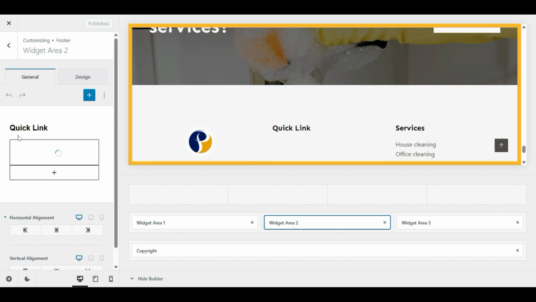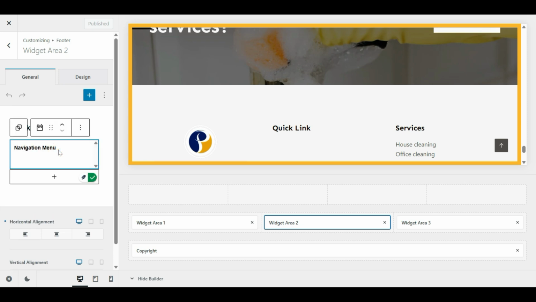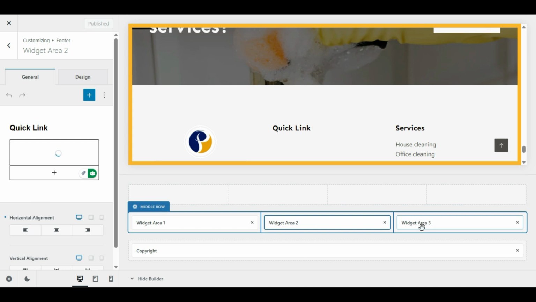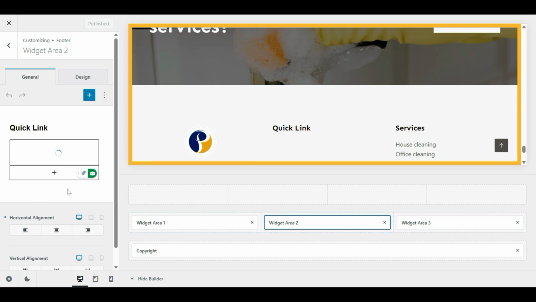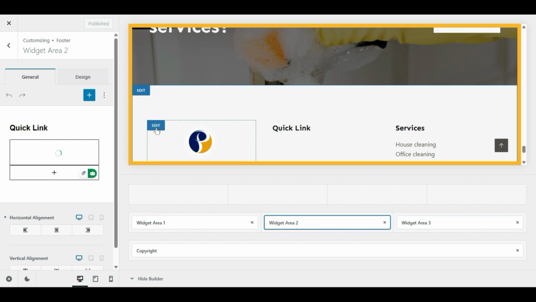In the quick link here, we will select the menu named quick link. We just built the menu. It might take some time. For the links, first you have to decide how many links you want to display in the footer.